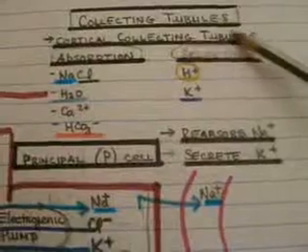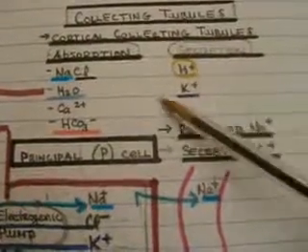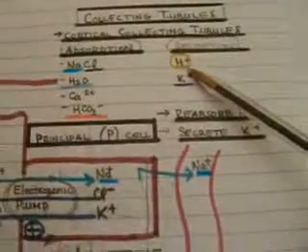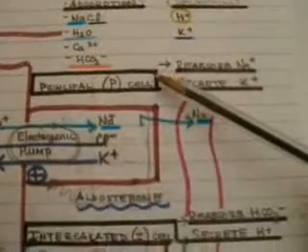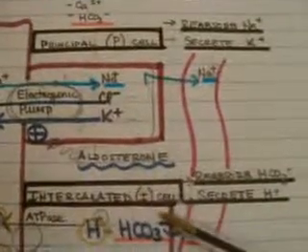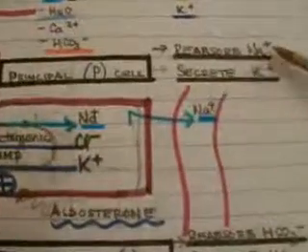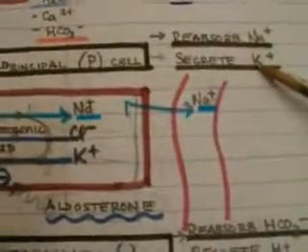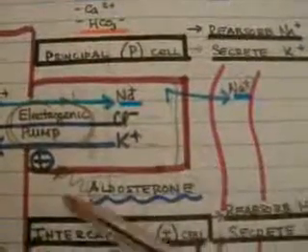And the secretion that takes place within the cortical collecting tubules is the secretion of the proton, hydrogen ion, and the potassium ion. And we can say that the cortical collecting tubules have primarily two types of cells: the P cells, the principal cells, and the I cells, which are the intercalated cells. The P cells are involved with the reabsorption of sodium and the secretion of potassium, and that's under the influence of aldosterone.